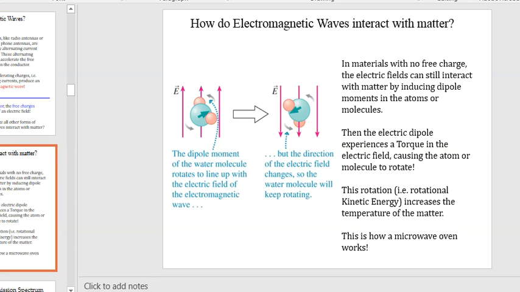So how do electromagnetic waves interact with matter? Well, if you think about it, we talked about an electrical dipole moment, right? So for example, this is a water molecule here with the 2 hydrogens and an oxygen. And if the electric field points up, it's going to try and orient itself to that field. And then suddenly, if the electric field tries to point down, it'll try to orient itself in a different way. So in other words, if we got the electric field oscillation frequency just right, we could get this molecule to shake, or in other words, to rotate back and forth.